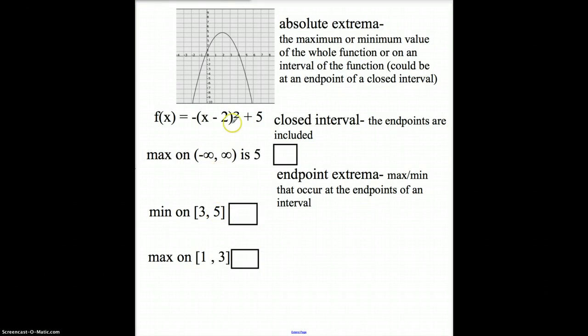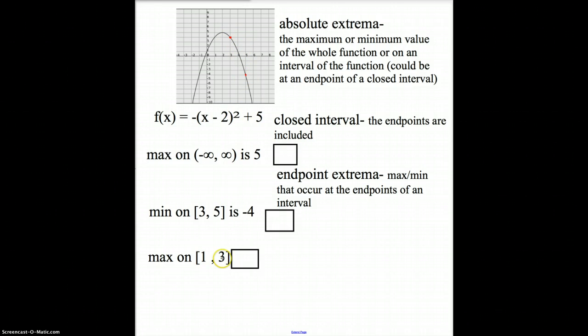So here's the x value of 3. We're including that point. And here's the x value of 5. We're including that point. So just looking at this piece of the graph, what's the maximum? You can see that the minimum value is negative 4. It's this value right here, the lowest value, negative 4. That's on the closed interval, so we do include the endpoints.